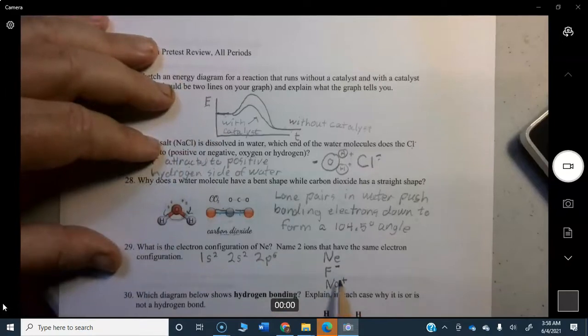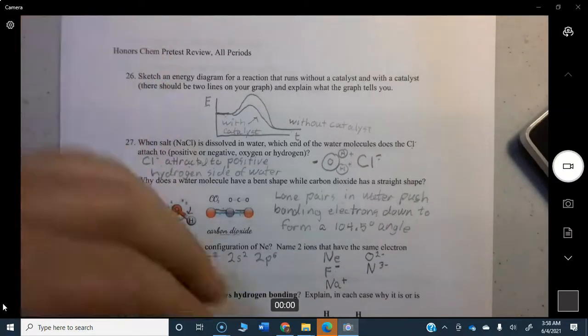So those 3 all have this electron configuration. Remember, ions want to become like the nearest noble gas. Everybody wants to be like a noble gas, and so they all have the noble gas configuration right there. Again, as I said, we could have put O2 minus. If you look at your periodic table, we could have put N, nitrogen, 3 minus. If it gains 3 electrons, it's going to be like this. So I'm putting more than I need to, but I'm just showing you.